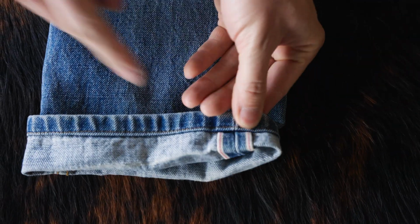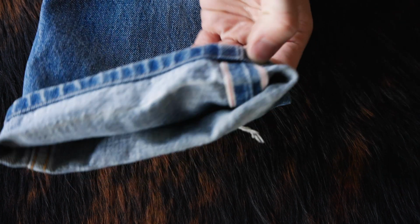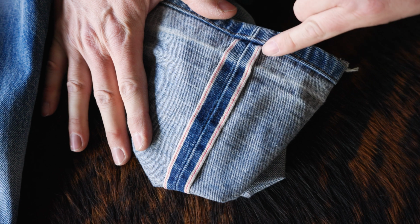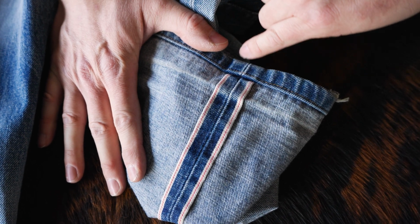And look at that, this is the faded selvage. I've almost never seen that. That is really, really rare. I wonder if I can give a big cuff to show off the fade gradient. Just about there. Yeah, you can see the last inch where it was cuffed was extra faded. So that's kind of cool.